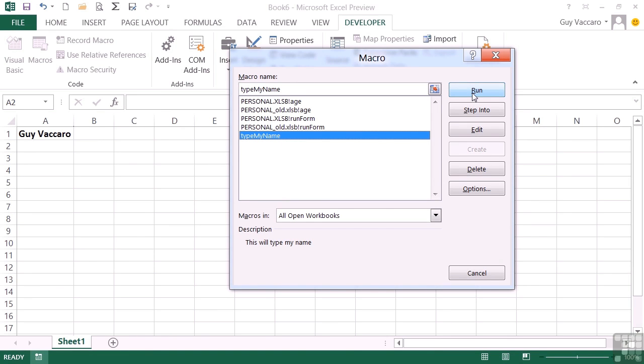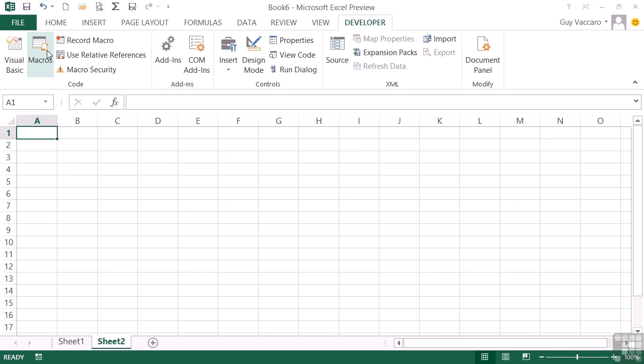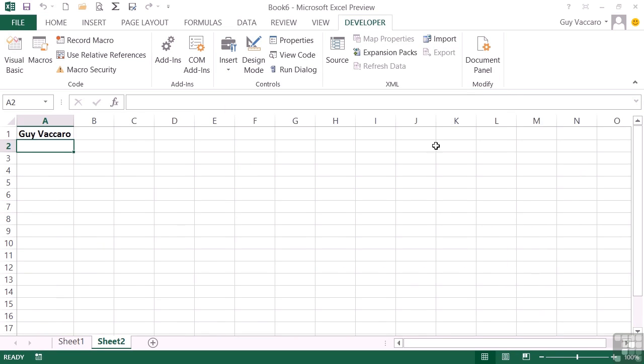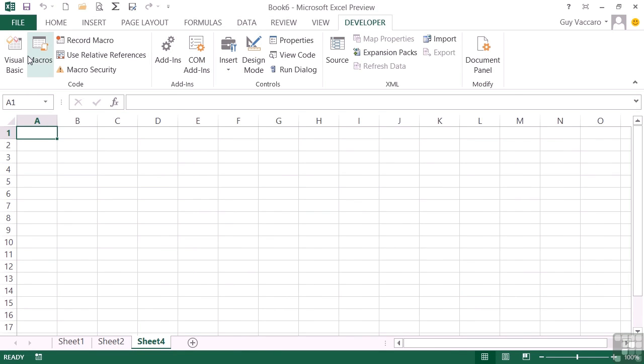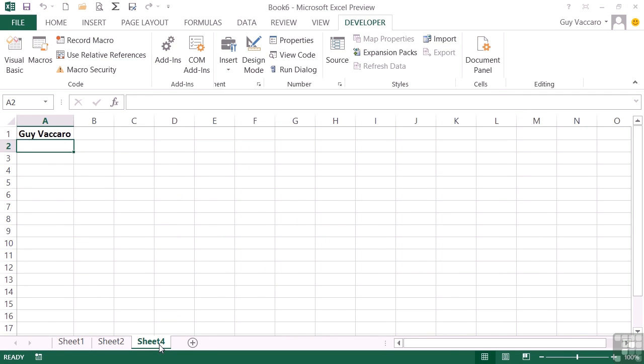Now running it on this sheet will appear to have no effect because we already have my name in A1. So let's close that, add a new sheet, go back to the macro list, choose typeMyName, and then run it. And you can see my name in bold, auto-fit appears in A1. So I recorded the macro very slowly, taking my time, making sure I didn't make any mistakes. But when Excel plays the macro back, it plays it back as fast as it can carry out the actions, which is usually pretty fast. So if I create a new sheet, open the macro list, choose typeMyName, and run, we see that my name appears in A1, bold, 12 points, and auto fit again.